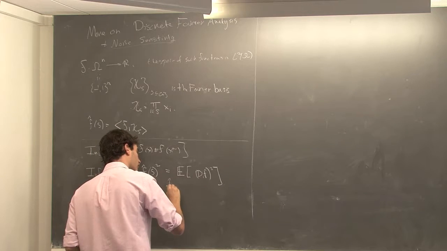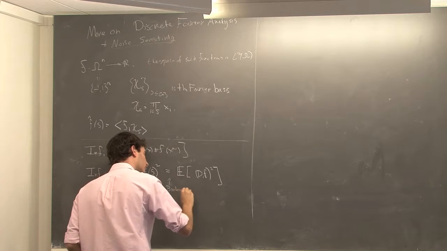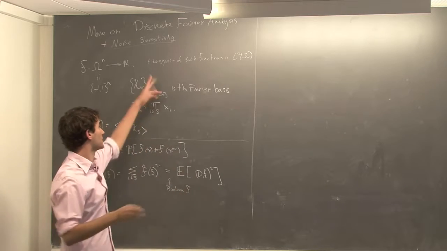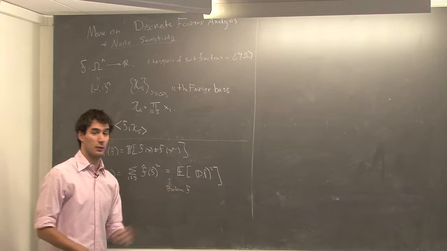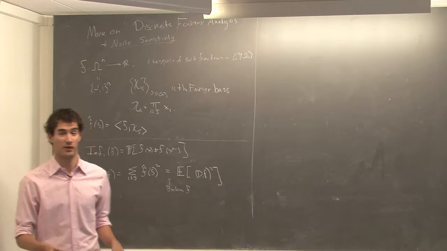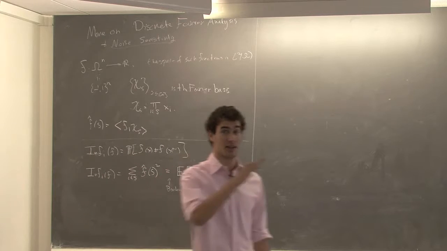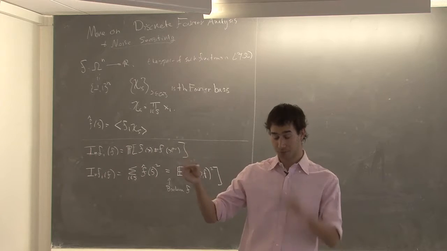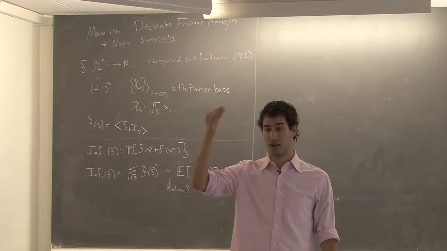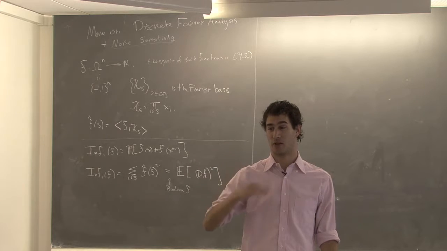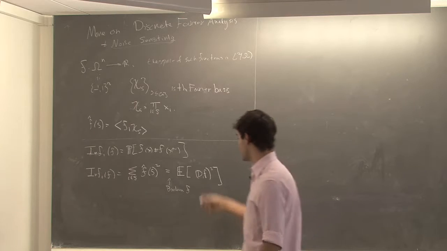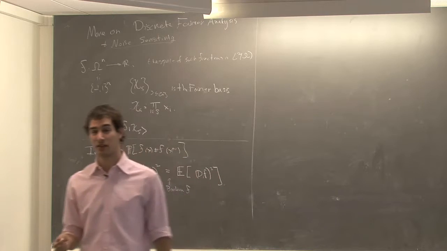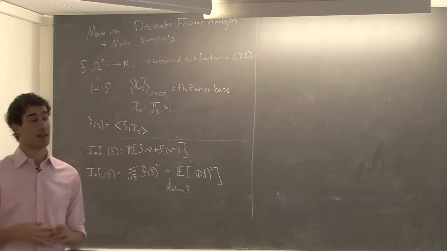This, of course, only works for Boolean functions. Boolean, just in case, to remind you, the range has to be plus or minus 1. So if it's Boolean, we have this discrete derivative, where the discrete derivative is exactly what you think it is. Take x set to 1 on the i-th coordinate and keep it the same, and then subtract the value at minus 1 at the appropriate thing and divide by 2. We divide by 2 such that d_i f is going to take on values of plus or minus 1 or 0 in the case that f is Boolean.